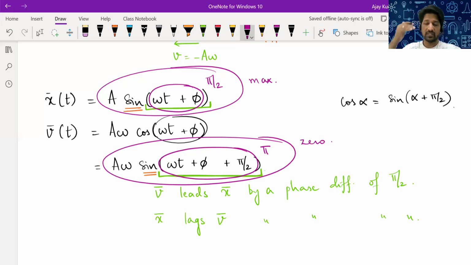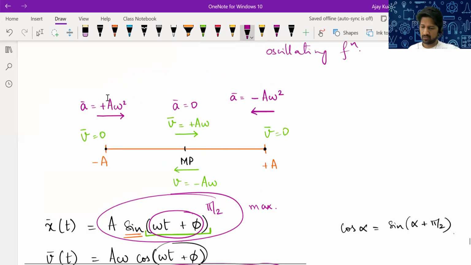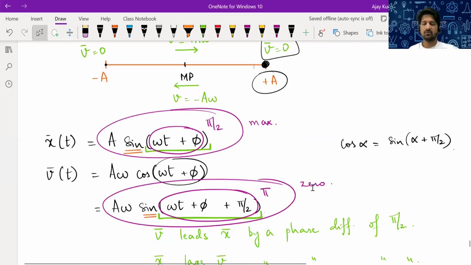So what this means is when displacement of the particle is maximum, what does that mean? It is at positive extreme, plus a. There the velocity becomes 0. That is what we mean by having a phase difference of pi by 2. Both are sine functions only. They have a phase difference of pi by 2. Now, in an interval of pi by 2, the sine function goes from extreme value to mean value, or mean value to extreme value. One of those things will happen in an interval of pi by 2. So that is what a phase difference of pi by 2 signifies. When one is at mean value, like displacement is 0, velocity will be at its maximum value. Or it could be at minimum value also. It depends which way it is moving, positive direction or negative direction.